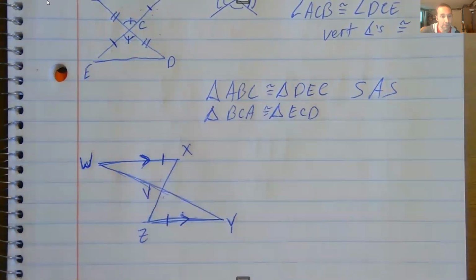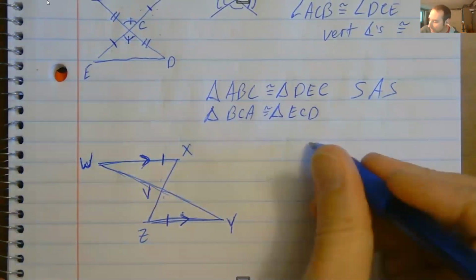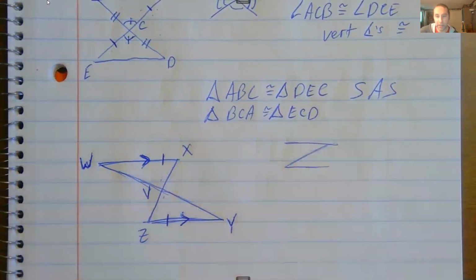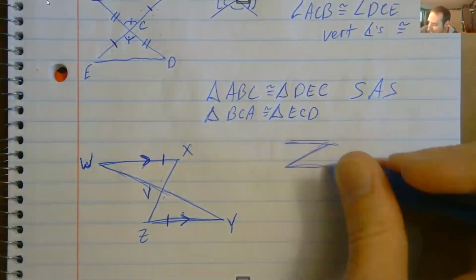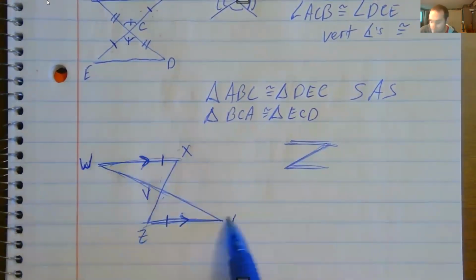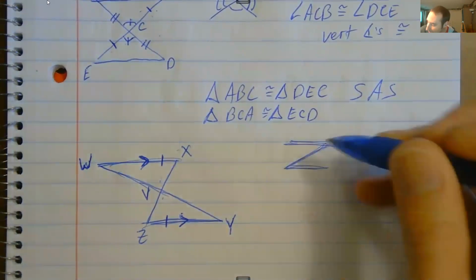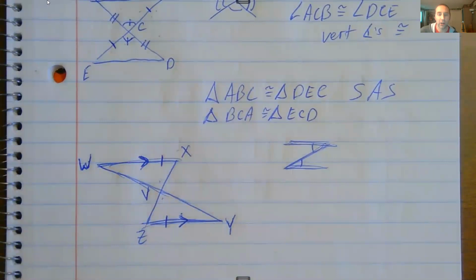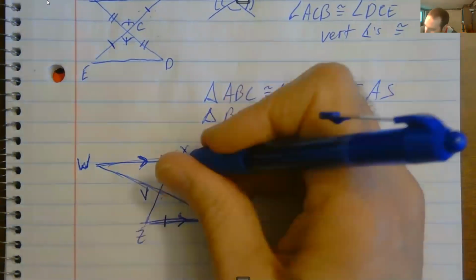That's absolutely correct. What you also might remember is that when lines are parallel and you have a line that cuts through those two parallel lines, what you get are a pair of alternate interior angles. When we see this Z pattern show up, and that's what this is right here, from W to X to Z to Y, this Z pattern shows me those two angles are congruent. They are alternate interior angles, and because the lines are parallel, they have to be congruent. So that's some hidden information that's in there.